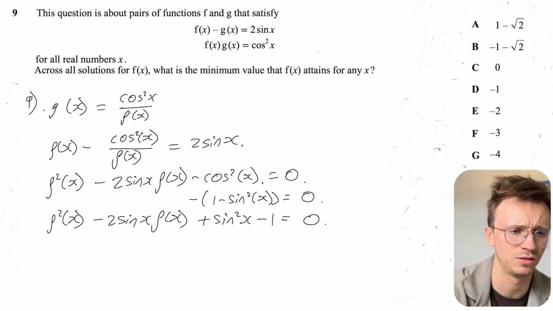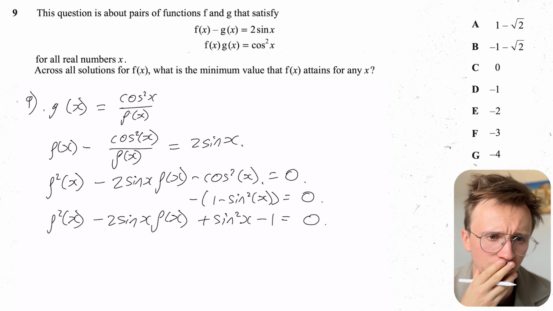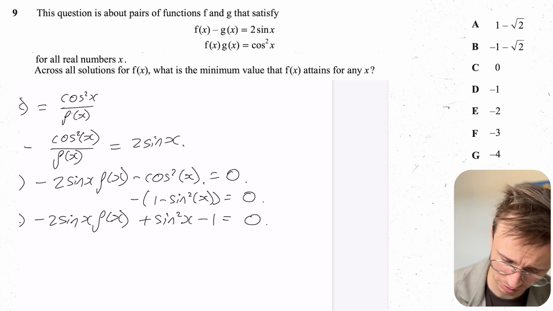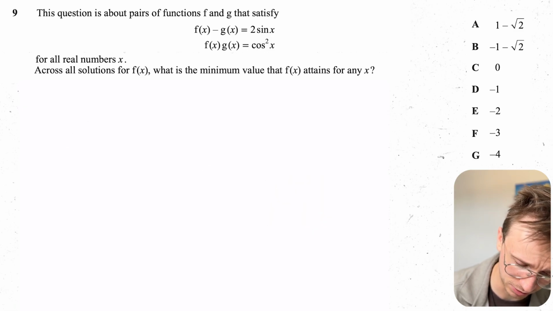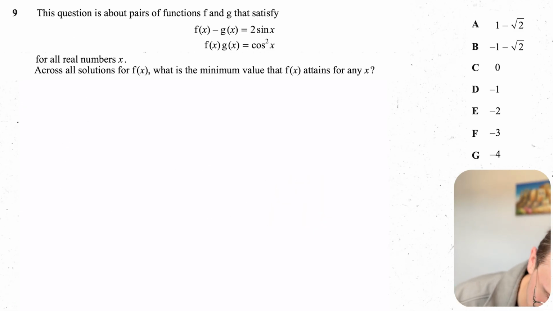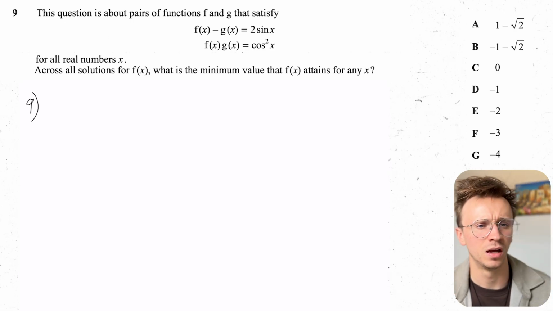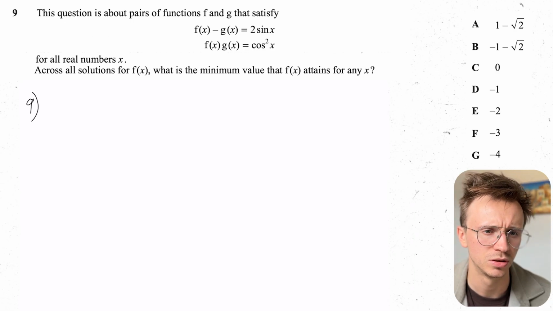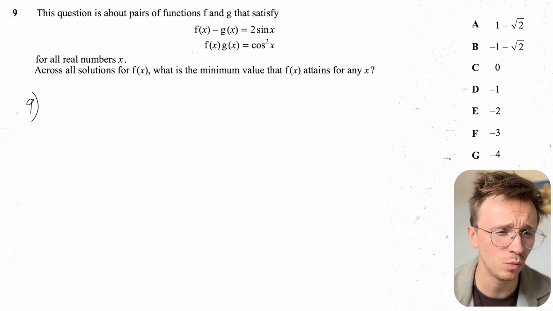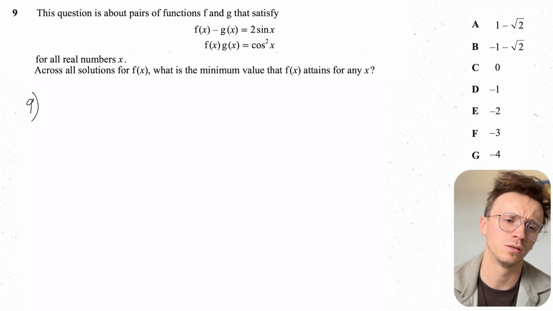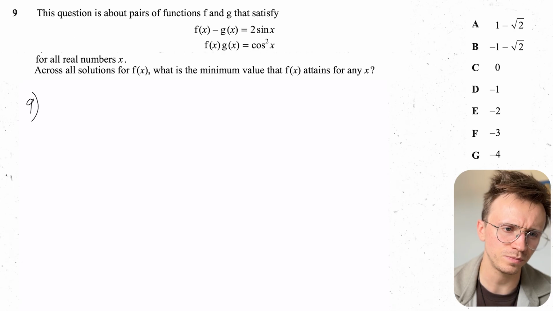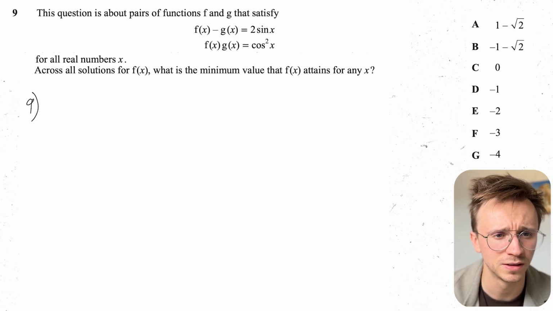I feel like 9A actually could have a go at. So let's maybe just test them. It might be worthwhile. Just test the different values for 9. So let's go for 9 again. Let's start again. But I don't know what the minimum value is. Can I work out what f is? It's not easy to work out what f is.